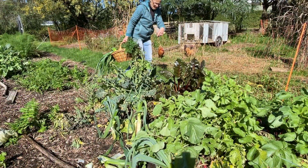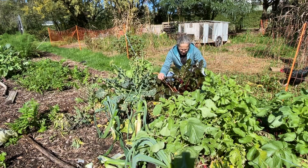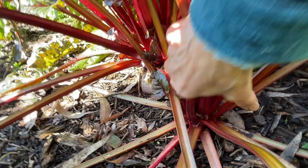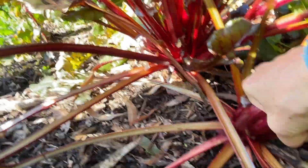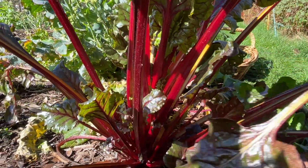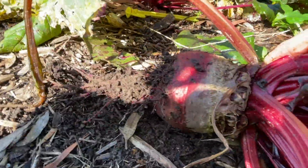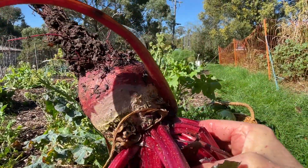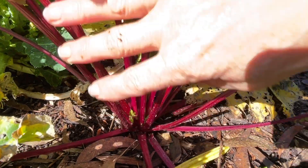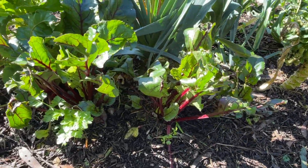Now right up in this path here are some volunteers which I wasn't sure what they were. At first I thought it was a beetroot and then I thought it was swiss chard, but now I think it's a beetroot again, so we're going to harvest some beetroot today as well. We've got two plants here and definitely think that is a beetroot, and we've got another one just here. I've run out of my beetroot chips so I'm going to dehydrate beetroot slices — they make a really delicious snack. There's one more in the path but I think that could go a little bit longer, and just further around I've got some beetroot that I planted but they're still a little bit young.